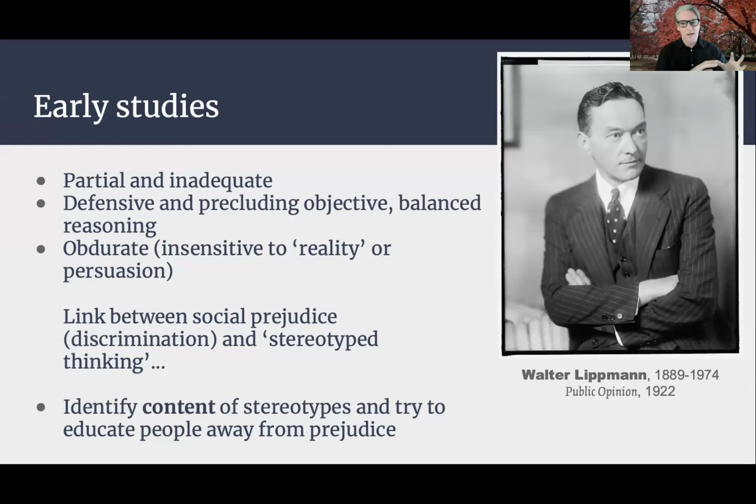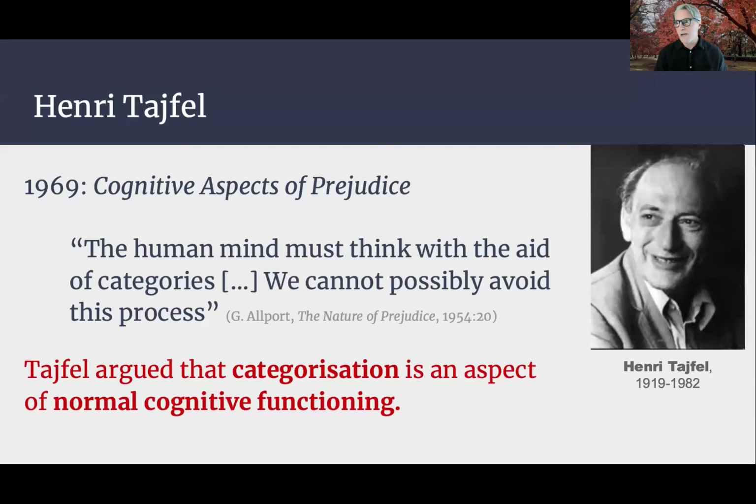Okay, and so the idea of stereotyping and this link between prejudice and social problems became a focus for lots of study on stereotypes in the early days. And this link didn't really go away. It's not now what we think, but this link didn't really go away until the 1960s, when people like Henri Tajfel and his collaborators began to look in a more scientific way, using experimental psychology, to investigate how the actual mental process of stereotyping worked.